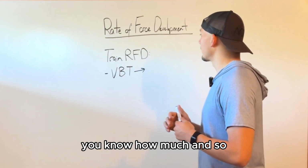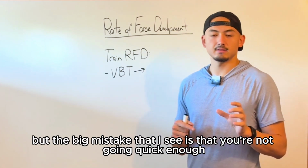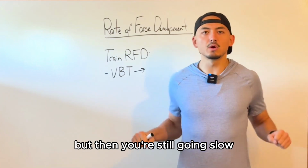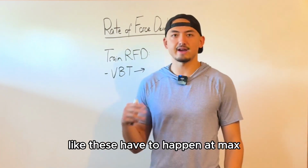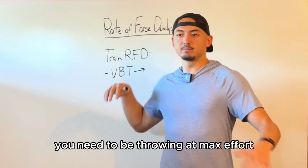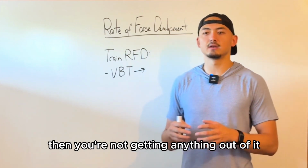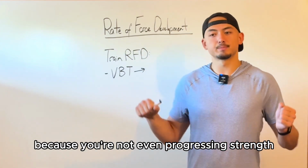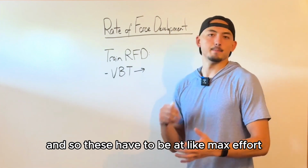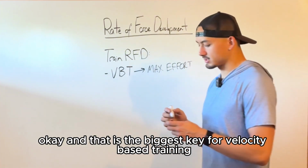And so this is something that I see in a lot of programs, but the big mistake that I see is that you're not going quick enough, right? You're doing a velocity-based training program, but then you're still going slow. You're not going max effort. These have to happen at max effort, right? It's just like if you're doing a velo day, you need to be throwing at max effort or you're not getting the right stimulus. Okay, and if you're half-assing it, then you're not getting anything out of it because you're not progressing strength, you're not progressing rate of force development, you're just doing nothing, right? And so these have to be at max effort, okay? And that is the biggest key for velocity-based training.